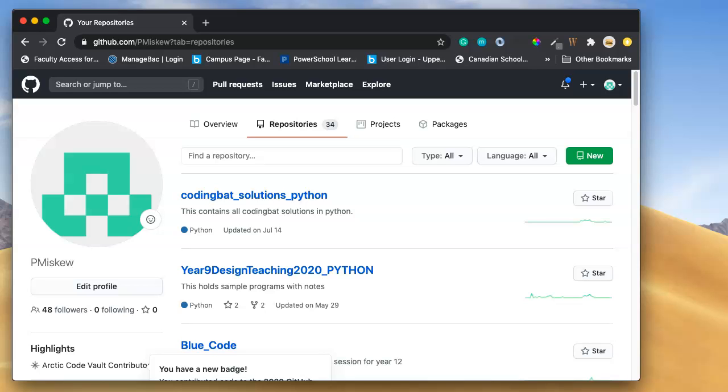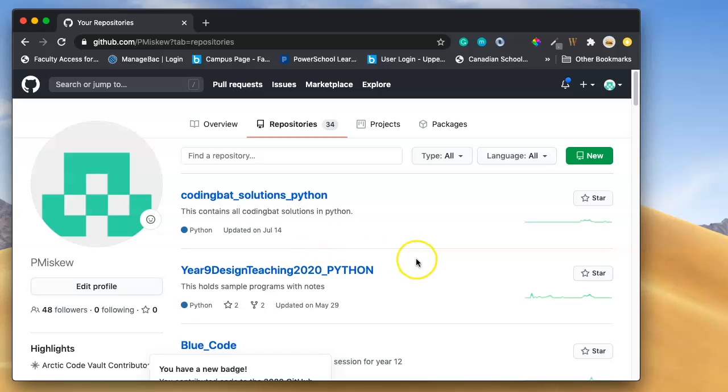Alright, so the first thing you're going to do is create a GitHub account. If you haven't done that yet, you can pause the video and do that now. When you create a username in GitHub, you're going to have to go through a process of verifying through your email. So once you set it up, go into your email and check for that verification email.